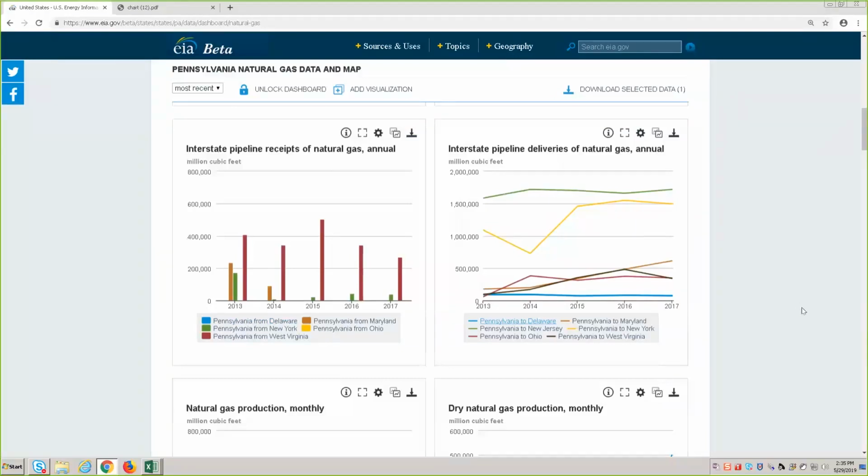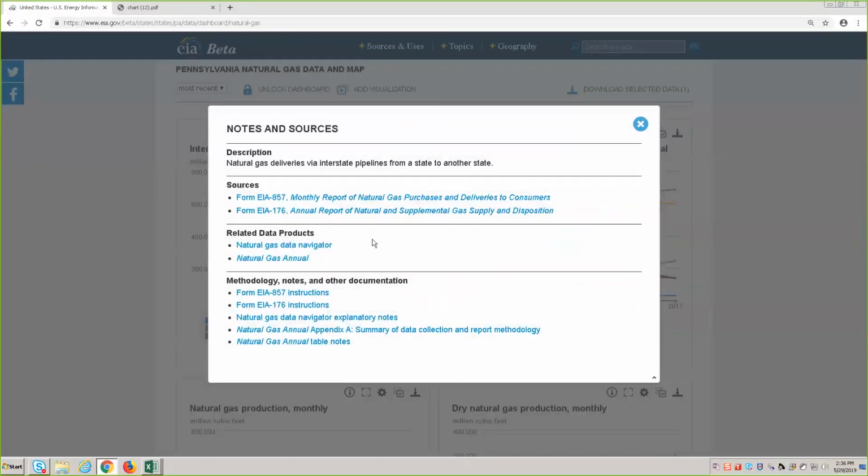Great, somebody tried to embed it and it worked great, thank you. How do I provide a link from our website to the data or provide credit to the source of the data? That would be great if you could send that to states@eia.gov, and we'll update that. And you can also use the little eye on each chart to see the source for each of the series you're using. This is a wealth of information for you to understand what data is actually being presented here.